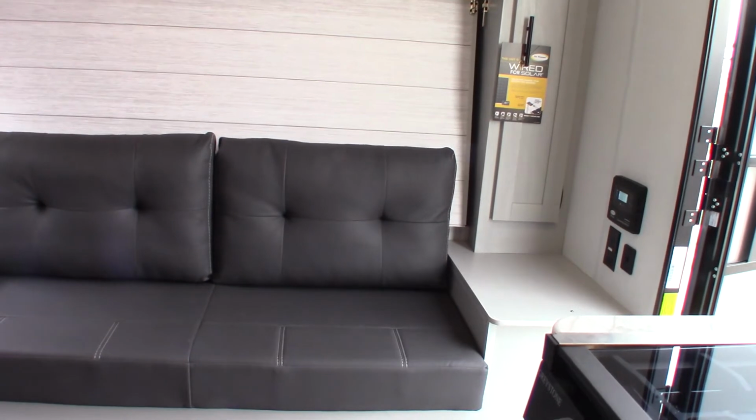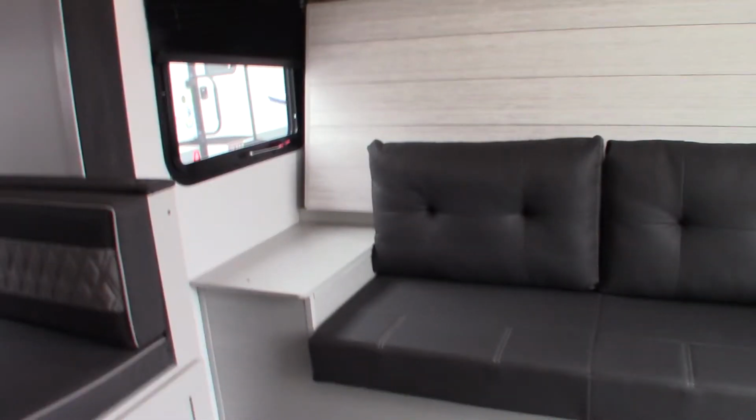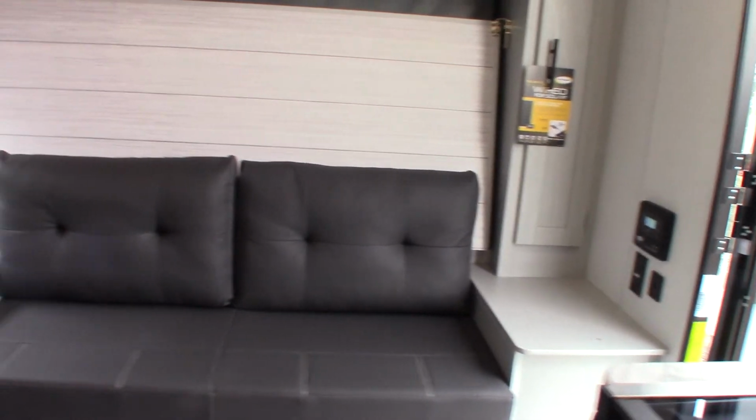You figure with a smaller trailer like this, you lose a good quarter of the trailer to the bed. But in this situation, you can reclaim it during the day, and you've got a nice couch to sit on and everything, which is really great, especially on rainy weekends. It's okay sitting at the diner, but when you've got a couch there, it's even better. So the bed allows you to reclaim the space during the day. It's a good thing.